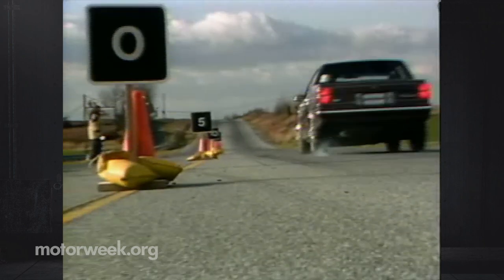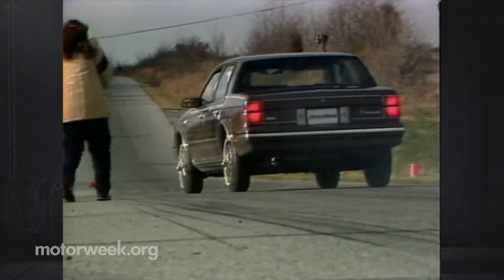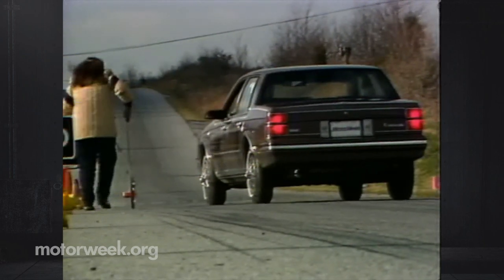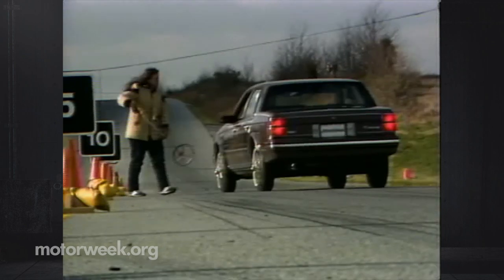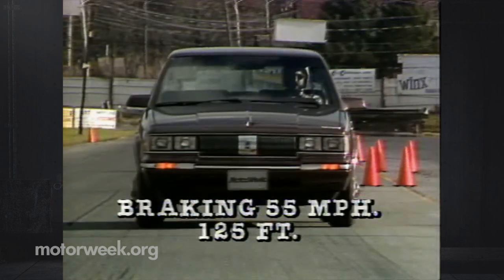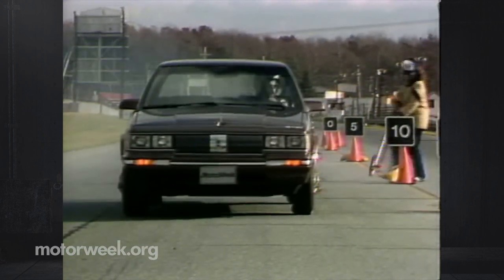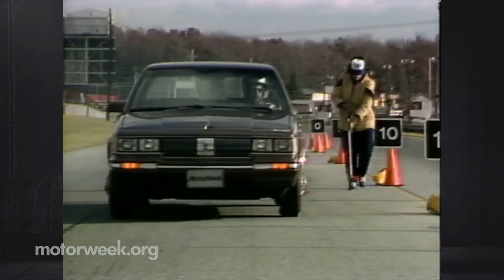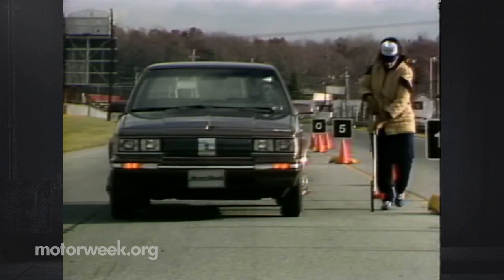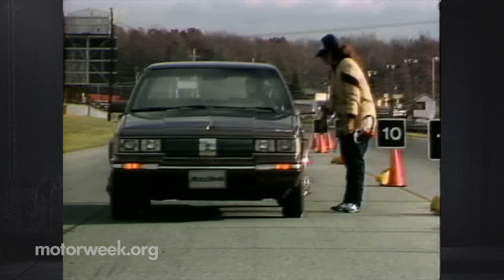But wouldn't you know it, there's still a fly in the ointment, the Ciera's brakes. They still suffer the ills of premature rear lockup, inducing severe axle hop. Other braking factors, though, were better. Average stopping distances from 55 after 6 tries were a short 125 feet. Fade was minimal and pedal pressure solid. While the tendency of the Ciera's rear to swing around was less than some competitors, we still think GM has a lot of work to do on its front-wheel drive brake proportioning.